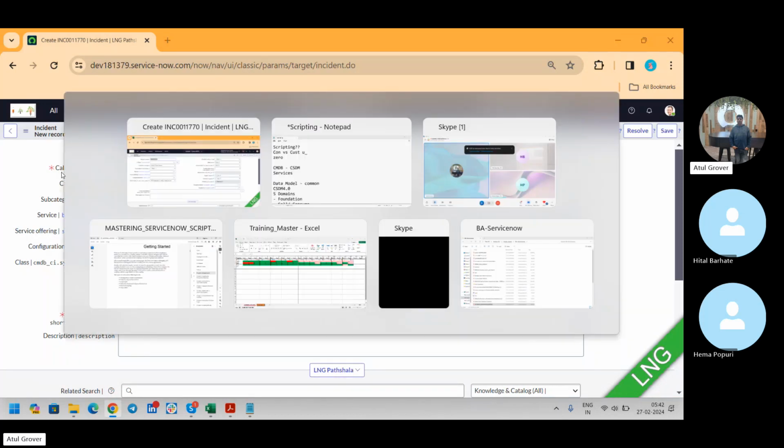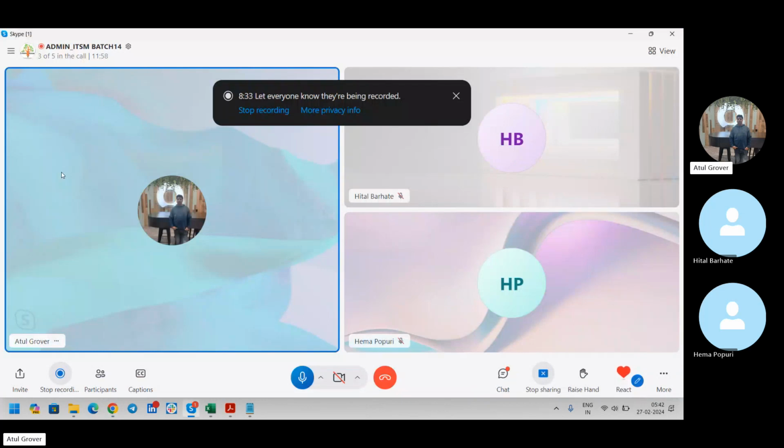Now I work with a lot of architects and a lot of developers who love coding, who live in coding, who breathe in coding. If I say, hey, I need this thing, they will do the coding first instead of checking what is available out of the box. So this is not only recommended by this book, it is also recommended by ServiceNow as the best practice.